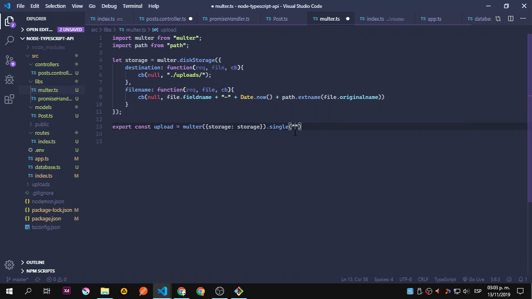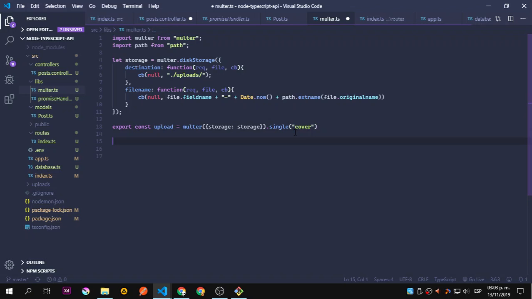and we need to pass the name of the input that we expect to send the file. So when we send the client request, okay, with the post information, then we can access the names of those inputs. So we are going to send the file using an input type file with the name cover.